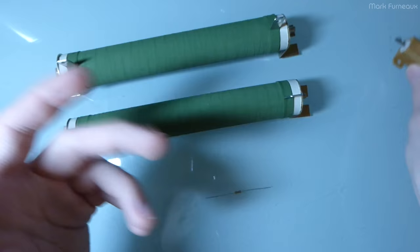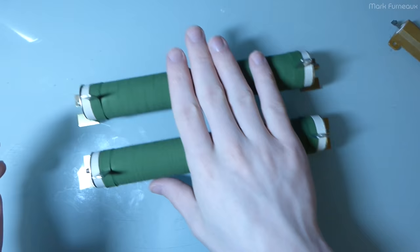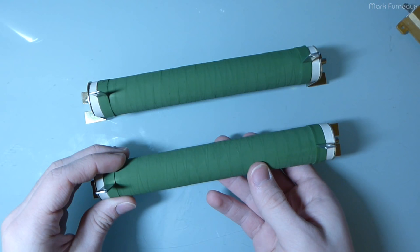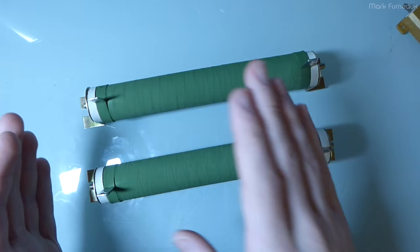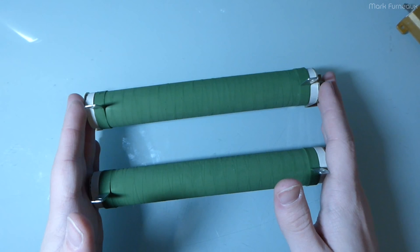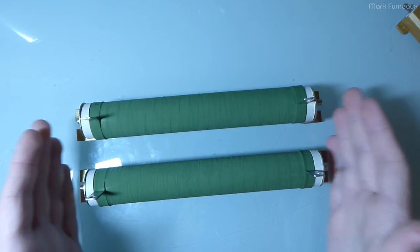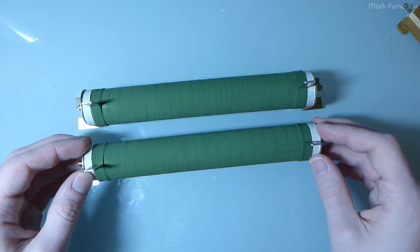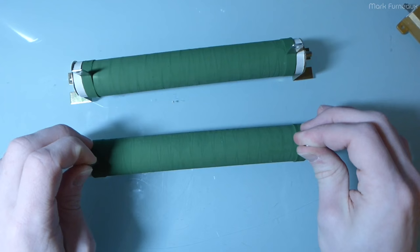So why would I buy these? If you've read the title of the video, you probably know the answer: I want to use these to test audio amplifiers. If you're going to be servicing audio amplifiers or want to verify that an amp is healthy and working correctly, this is not a bad way to test it. The way these resistors are going to get used is as dummy loads for power amplifiers.